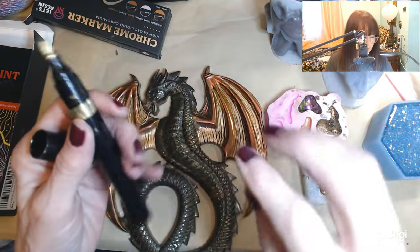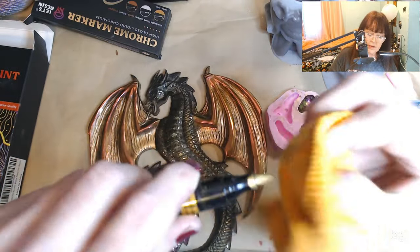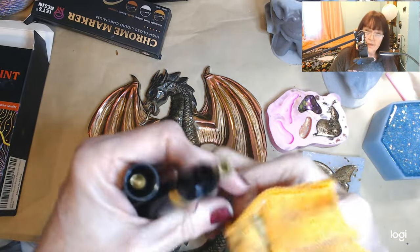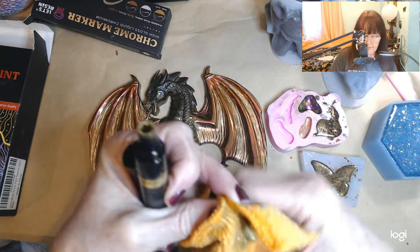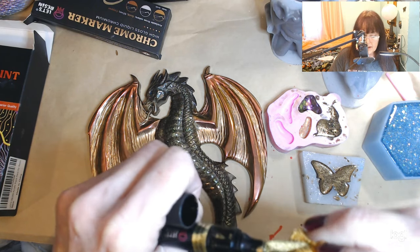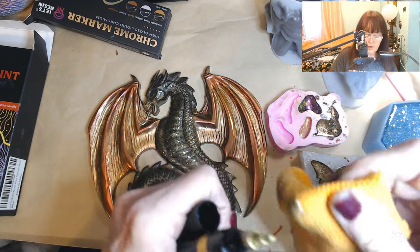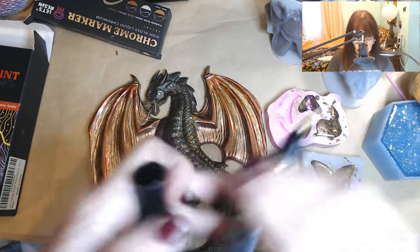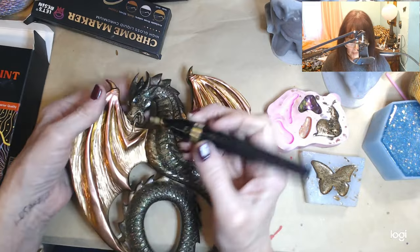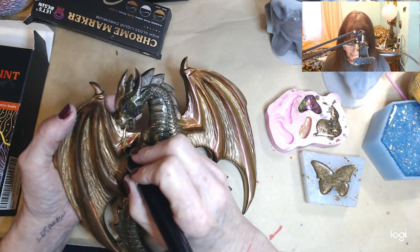Yeah, I think that's better. I need to turn this around. You know what? I never knew that you could turn the tip around in some of these and have a different size. I had no idea. The Let's Resin markers that I was just using a second ago said three tips, and I could not figure that out. I was like, I see two. I don't see three. So you just push that. I just turned that one around. So now I have a smaller tip. What will they think of next? Okay, there we go. That's better.